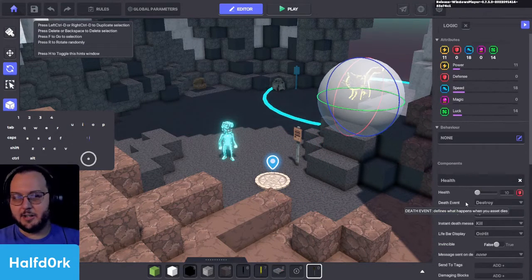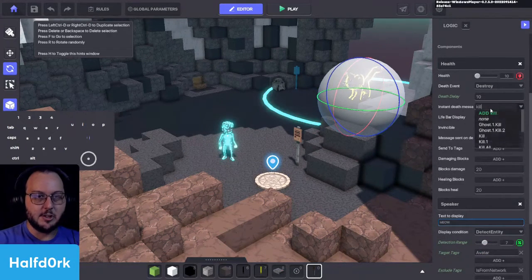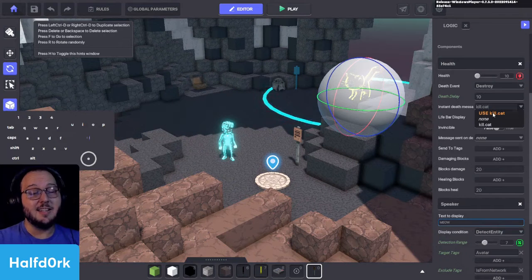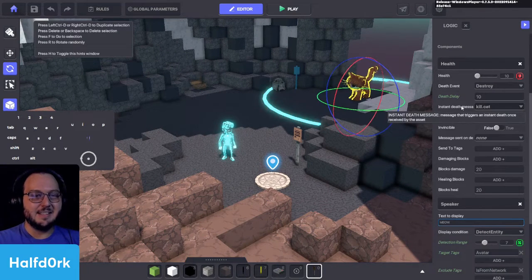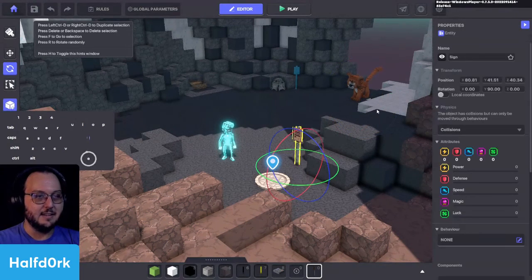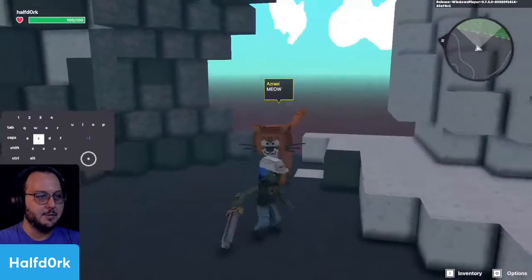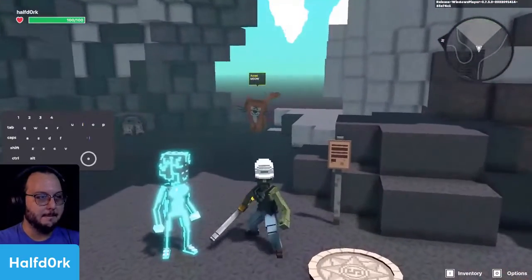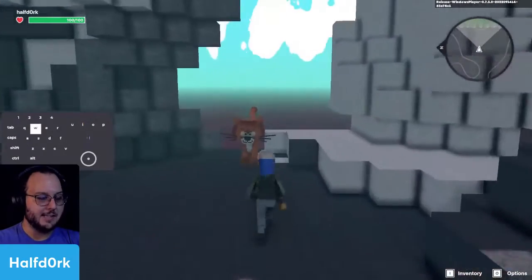But I think, Roxy, you already know what I'm doing, and I just want to walk through it for anybody who's curious. It's curiosity killed the cat. So we can see the message that kills our cat is kill.cat, which was attached to this sign. So we can test this real quick. We can see if I walk up to the cat, it says meow. You can even test it a second time once that goes away, 5 seconds.